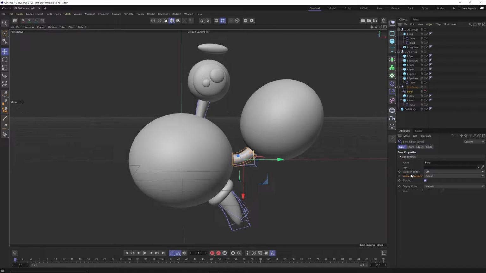You really don't have to pay too much attention to these options here because these dots basically control these options in this Basic tab. So if I also wanted to hide this in the renderer, which deformer bounding boxes don't actually show up in the renderer anyway, so you really don't need to do this, but I just want to show you when I click that dot, it changes to on. If I click that dot again, the bottom dot, that changes that visible and rendered to off. I'll just click these dots to make them go back to their default, and then I'll click this dot twice to turn this off so it's not viewable in the editor or the viewport.